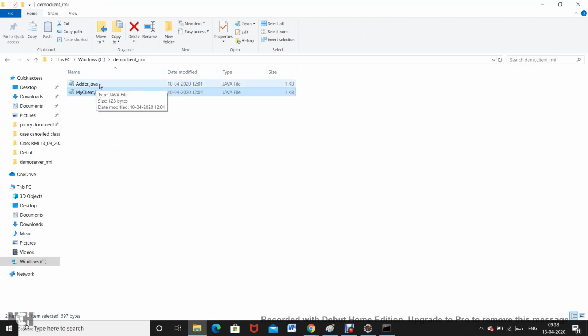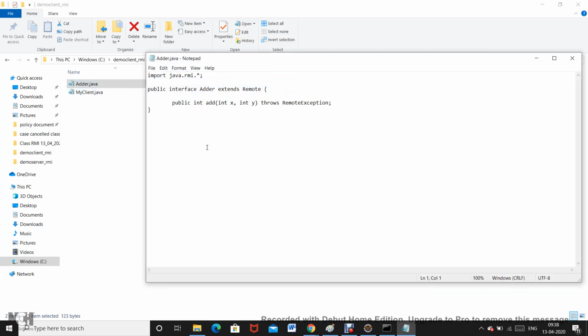So let's see what this adder.java is. If I just open it, you can see it's an interface. Public interface adder, and it extends Remote. So whatever classes we are going to create here have something to do with remote communication. You can expect something pertaining to the remoteness behavior of the communication.